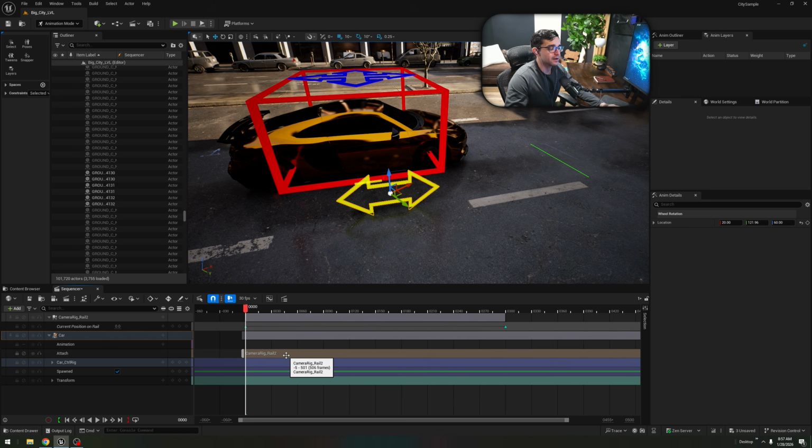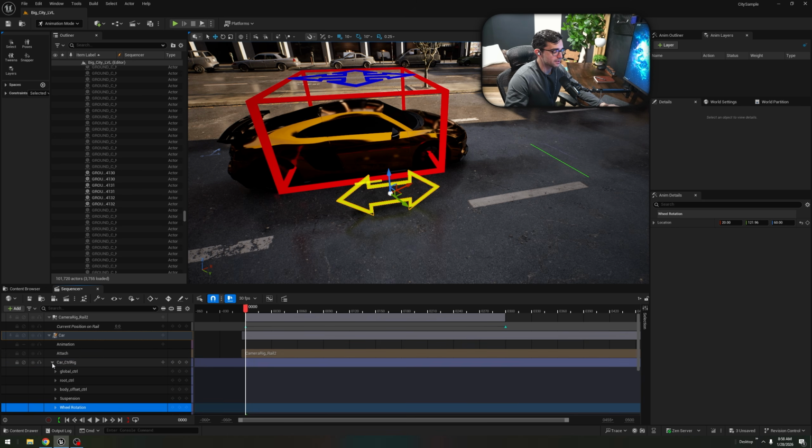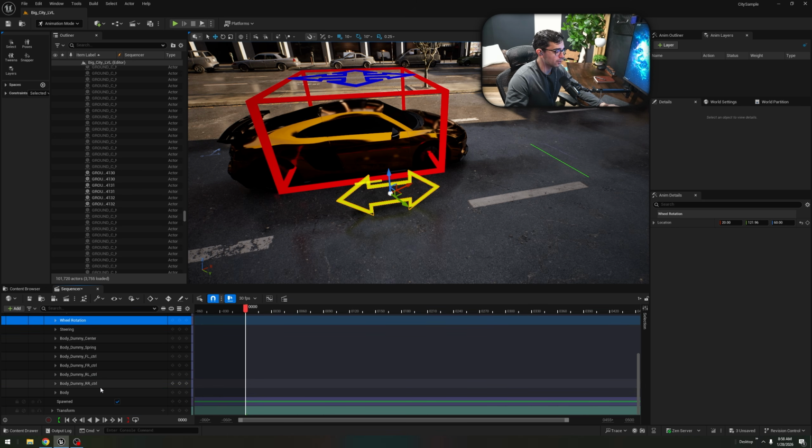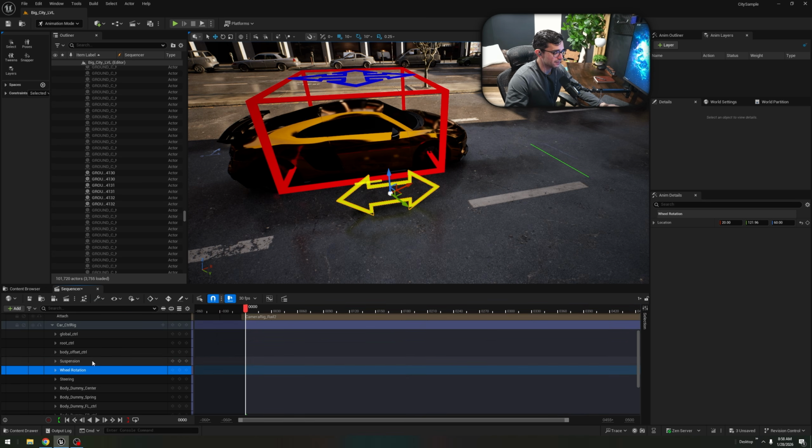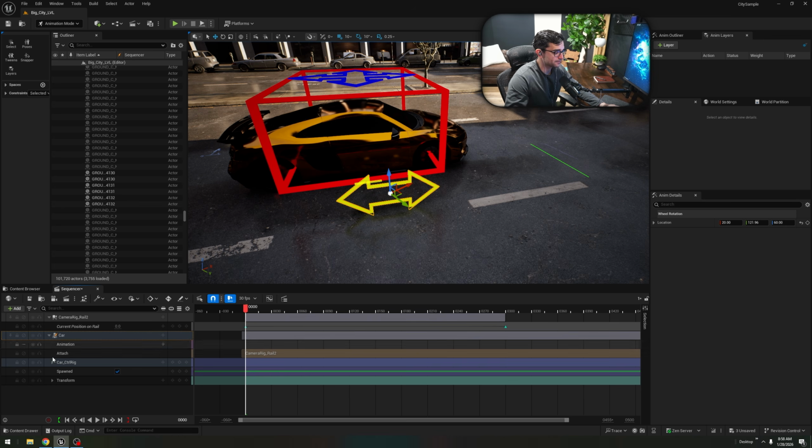So attachment, that is what we attach it to the rail with. This right here is your control rig. There's a bunch of options in there. If we open this up, don't let them overwhelm you. Reason being is we're going to use body, steering, and wheel rotation. That's it. That's the only ones we're going to use from inside there. And then down here, transform, location, and rotation are what we use. And you'll see me open these up and use these throughout the video in a second.